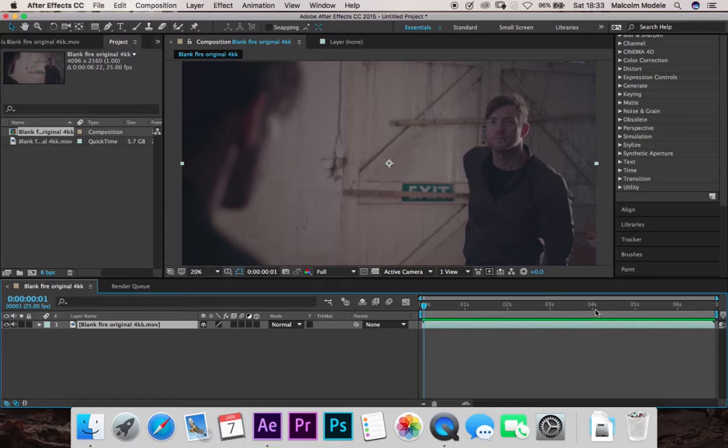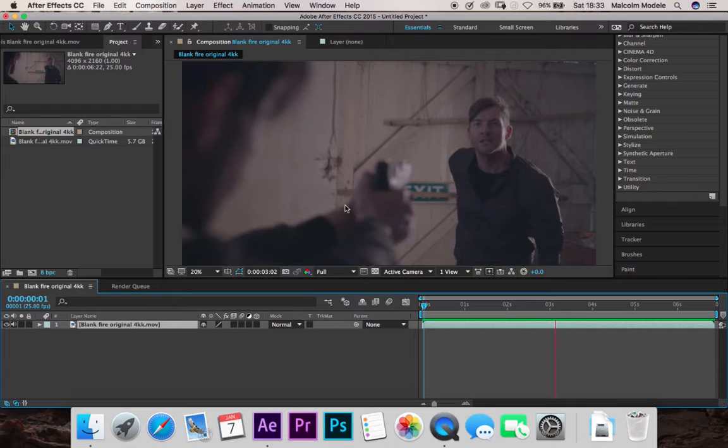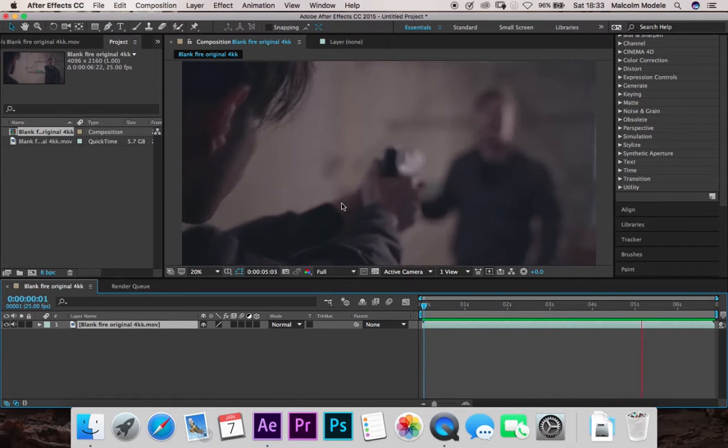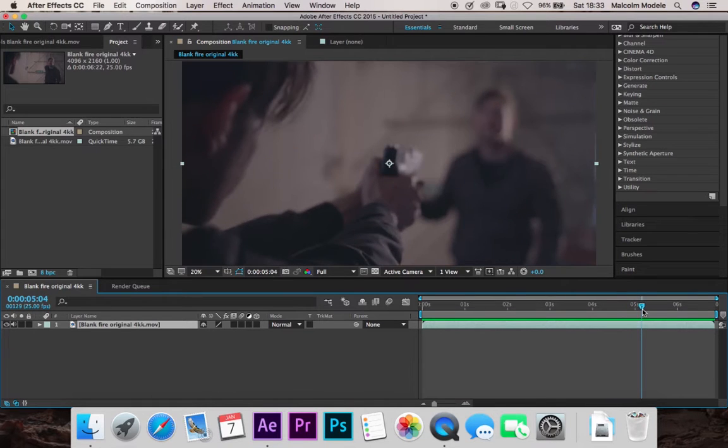And then what we're going to do is watch to find out where the footage comes in and where it leaves, so we know where to trim. Okay, so we know that this is where the footage starts, around 4 seconds, where the VFX needs to be. I know there's 4 rounds shot and it finishes there.